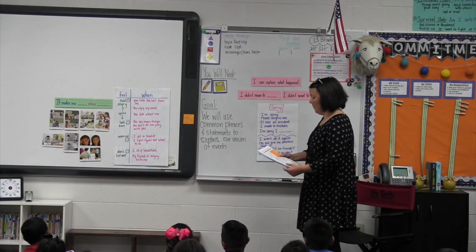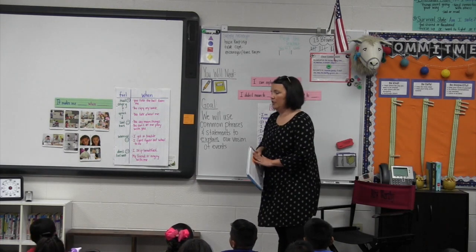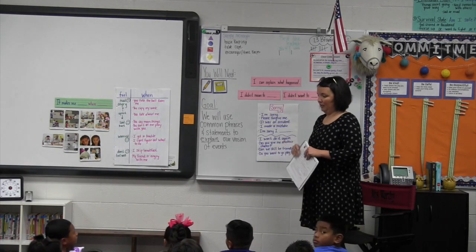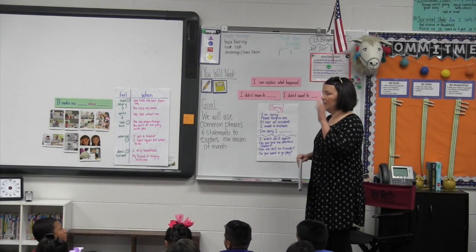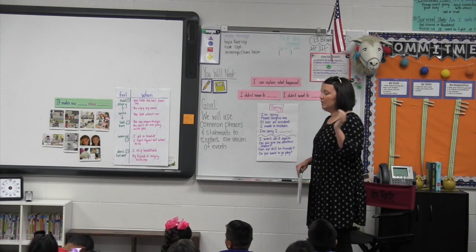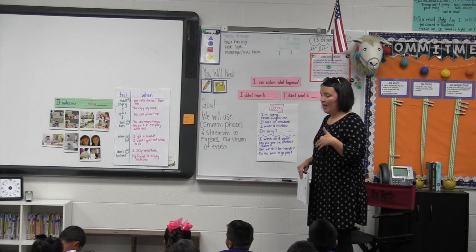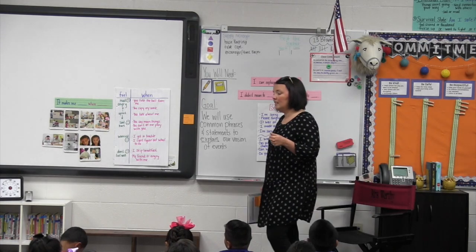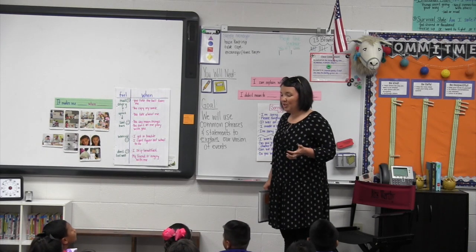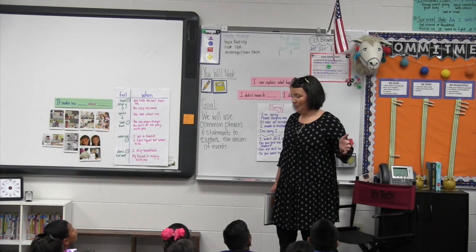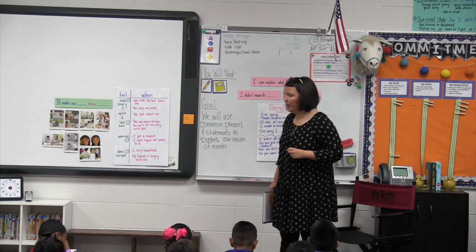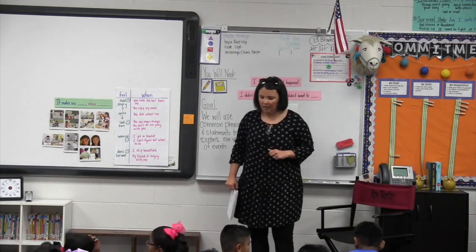So here's what I want you to think about. You guys are always at recess together, 3rd and 4th grade. So I started thinking about some things that I see sometimes. And I know that 3rd graders love to roll down the hill. But that's been a really popular thing. So I want you to close your eyes and imagine that you are on the playground and you see your friends rolling down the hill. And so you decide, hey, I want to go roll down the hill with them. And so you turn around really quick to go run to your friends, but when you turn around really quick, you accidentally hit somebody next to you. And they get really mad and they said, hey, you hit me. Turn and tell your elbow partner, what are you going to tell that person?